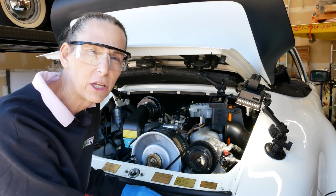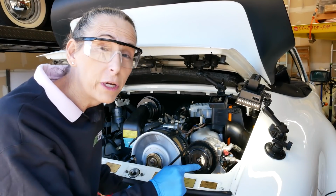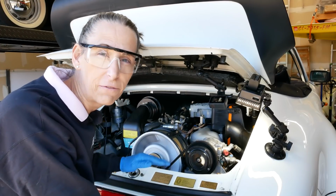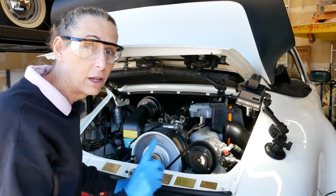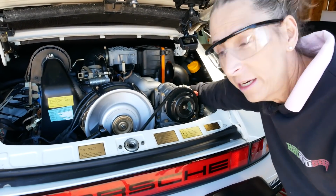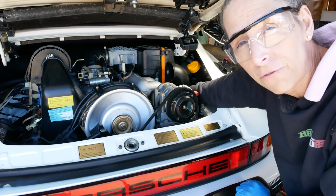So that just sounds a little loping, a little like it's missing. What I was doing was going around and disconnecting each of the fuel injectors looking for a drop to see if I could find one cylinder that wasn't happy. So let me show you. I've checked the injectors on the left side. They were fine. That would be cylinders 1, 2, and 3. So let's check over here, cylinders 4, 5, and 6.